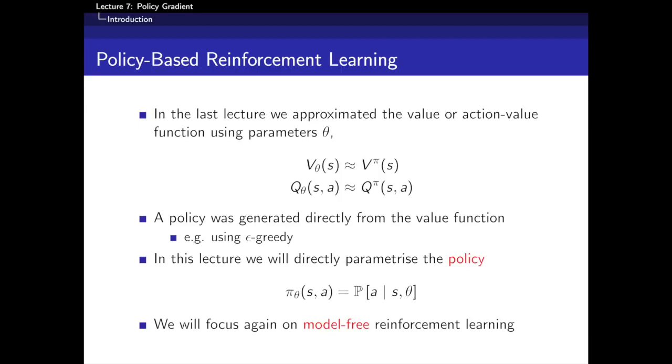So now we're going to have a different function approximator. We're going to have some parameters u. So in the last lecture we had w. So the difference between last lecture and this lecture is whether it's w or u. And we're going to use these parameters u to parameterize the policy now. So we're going to parameterize this distribution. Our policy pi is now going to be something we directly manipulate.